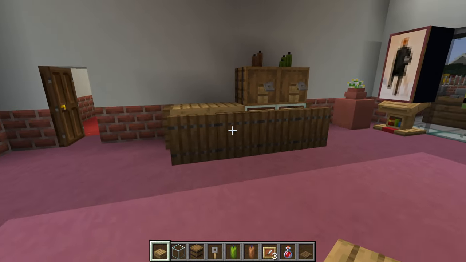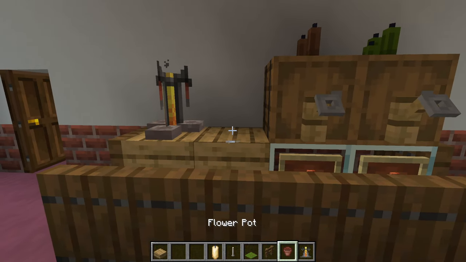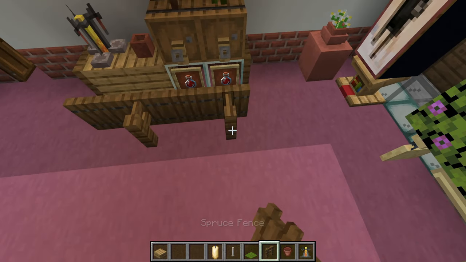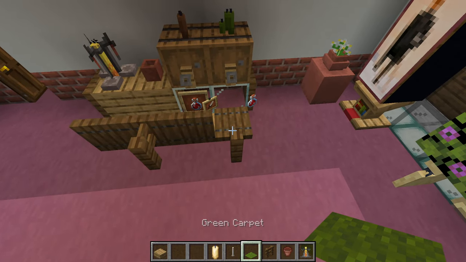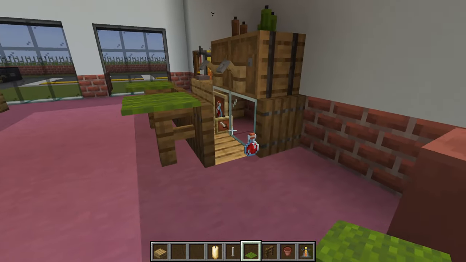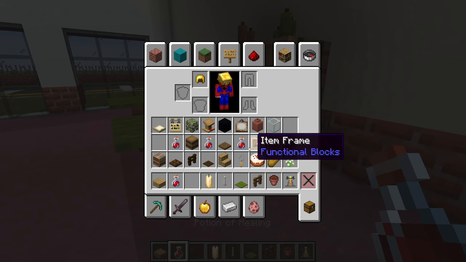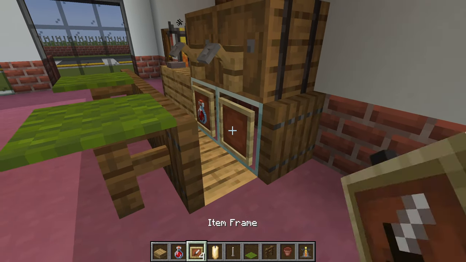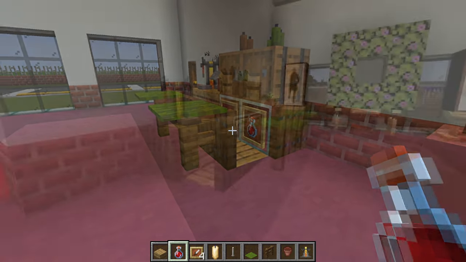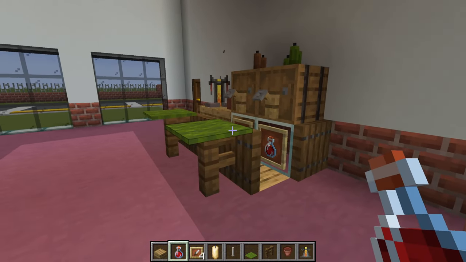And then we are going to place a brewing stand on top of one of our oak planks here and a flower pot to the right of it. Then a couple of spruce fences with green carpet on top, and then we will just fix this. It might not be the best idea to use item frames or maybe spruce trap doors, but I just like how this looks. Well, anyway, eventually we will have just a small bar, which is what this is.